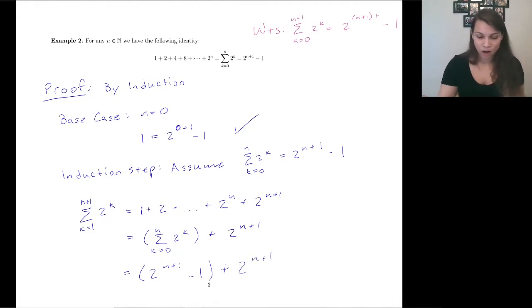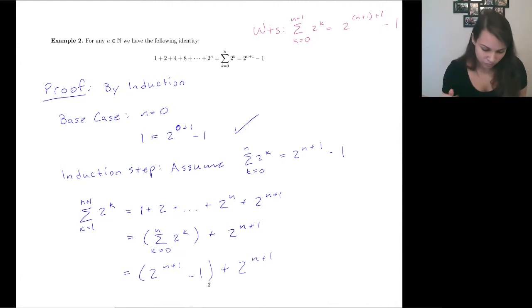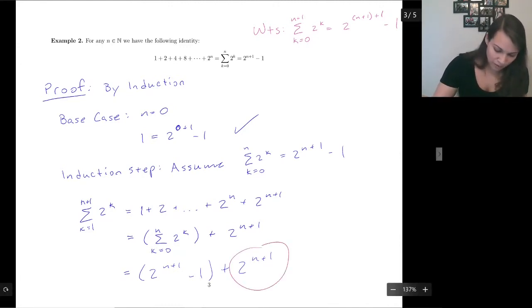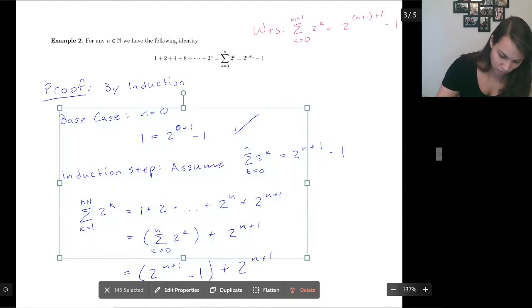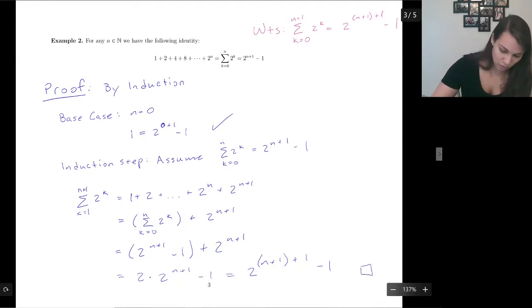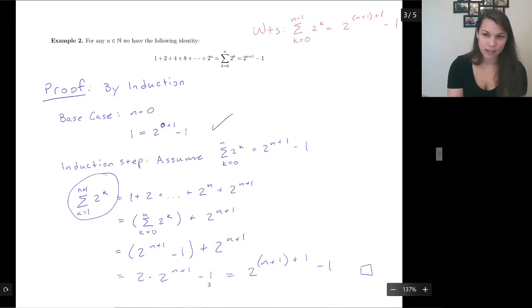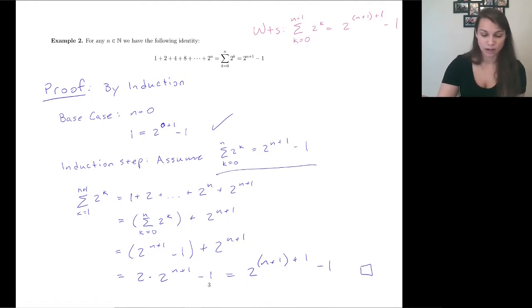And now from here, our goal is to simplify it to look like this. Oh, I missed my plus 1 over there. Okay. So you can see right here, we have 2n plus 1, 2n plus 1, we have 2 of them. So let me give myself a little bit of room. So we have 2 of them, so we could write it like this, or simplify that a little bit further, and now we have 1 more 2 in our exponent, like that. That is the formula we were trying to get to. So now we have connected this n plus 1 part of our formula to this n to the n plus 1 formula using our assumption, and we are now done.